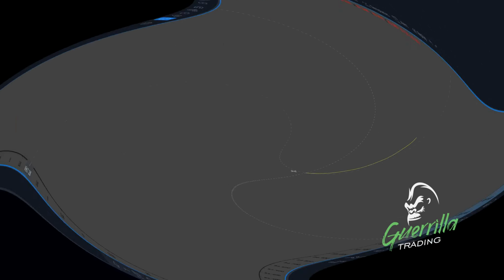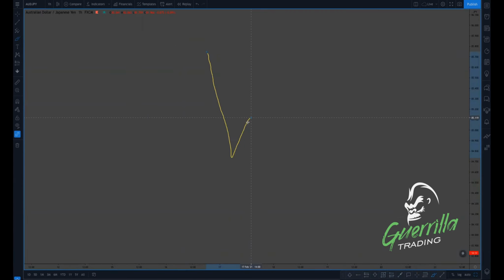If you imagine we have this impulse down, we have a counter trend move now. And of course, what we wait for now is we want to see the trend continue. Once we break the most recent low, we then get the information whether we're going to continue or not. We want to see a clear break of the most recent low. Once we get that, we now know that the trend wants to continue. And once the trend continues, what we have noticed through an extensive amount of back testing is that the majority of the time we get a pullback to the most recent low here.